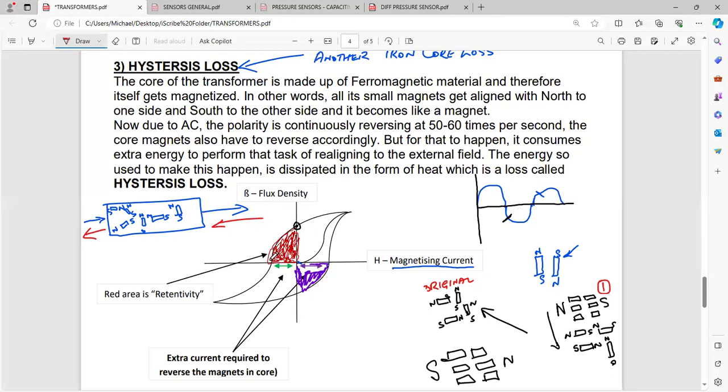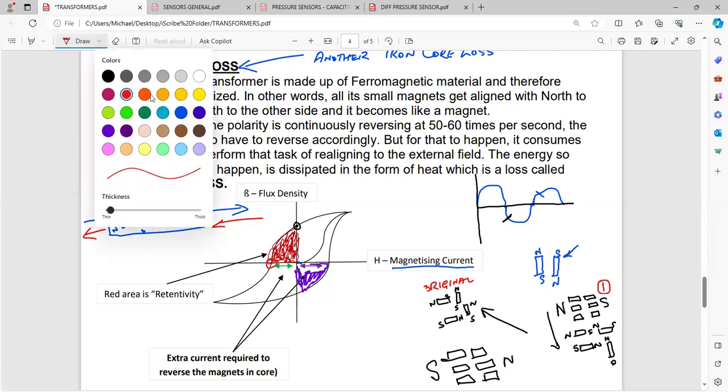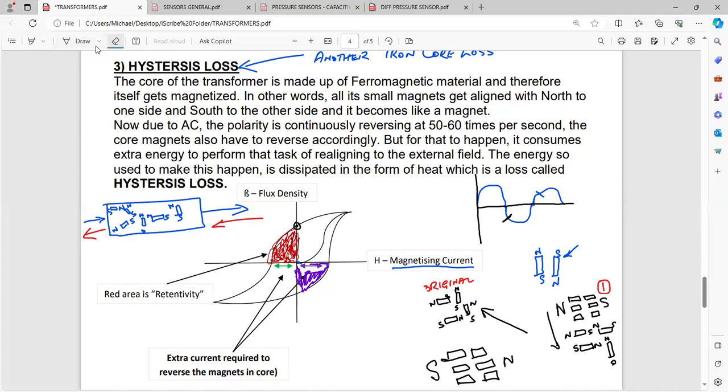And when it reaches this point over here, okay, let me change that color. Make it black rather. When you reach that particular point over here, it is at that point that it comes into the original position, all mixed up. It is no longer magnetized. But from here to here, you have consumed electricity, you have consumed power in order to bring it back into the haphazard or mixed up position, the original position. That is this energy.